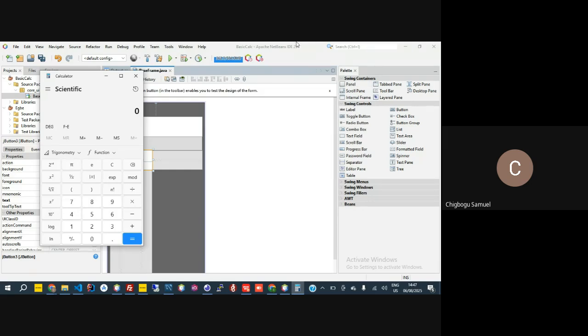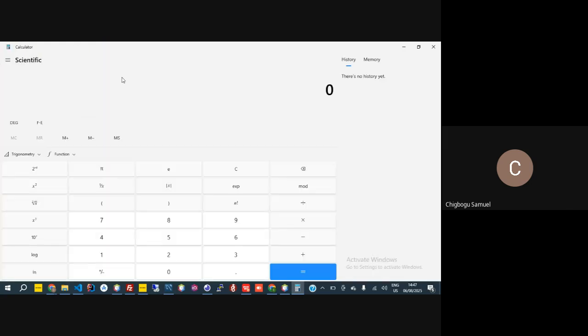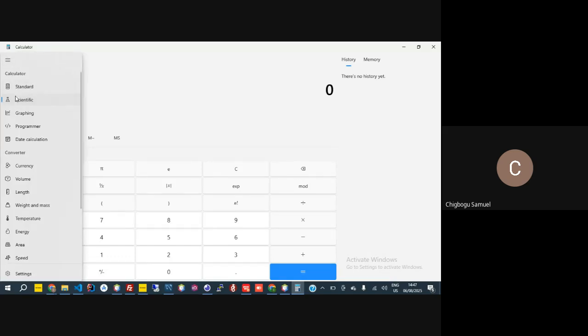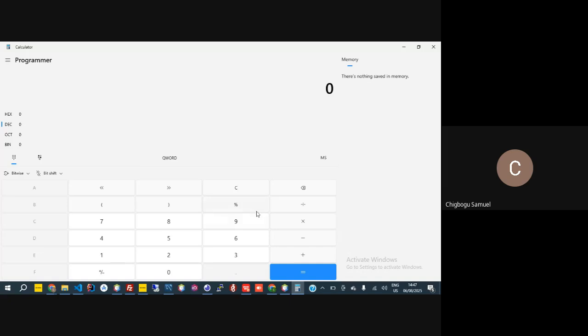So where you want to be able to move from one interface to the other, take for instance this calculator app that now I've expanded. Okay, if I said let me make it, let's say, programmer, for instance, see what it now looks like. So a lot of things have been hidden, right? So the idea behind that is if you wanted to create a tabbed pane, do I have an app that has a tabbed pane?